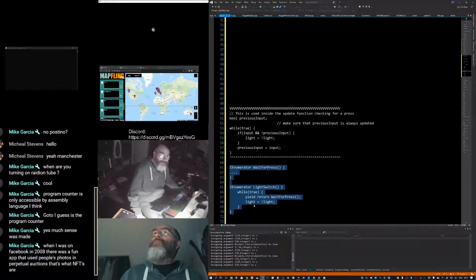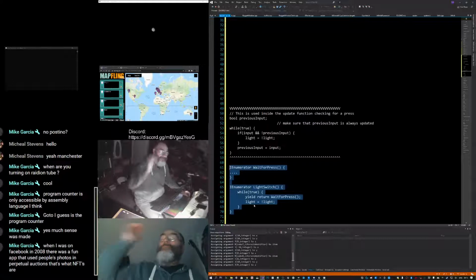When I was on Facebook in 2008, there was a fun app that used people's photos in perpetual auctions. NFTs. Oh, right. That's a random thing.